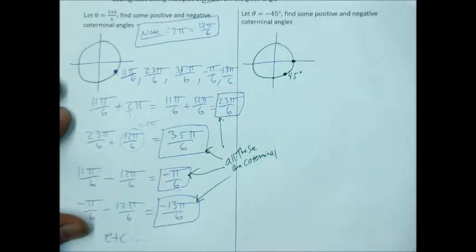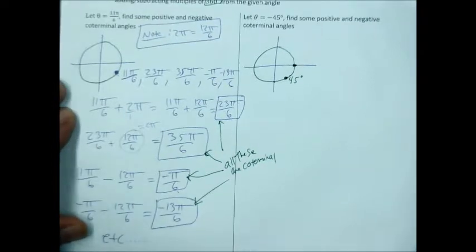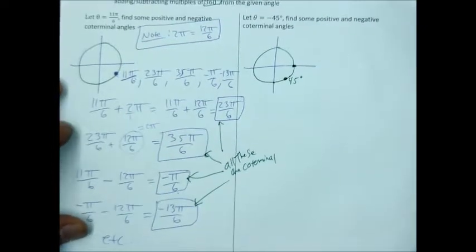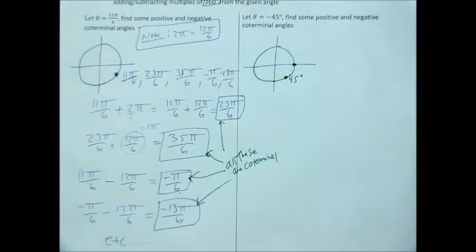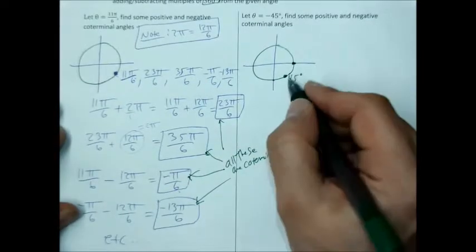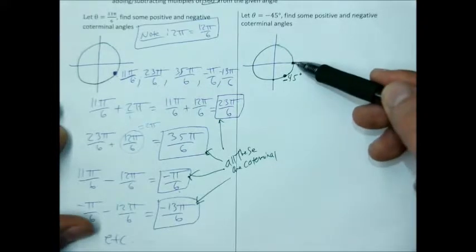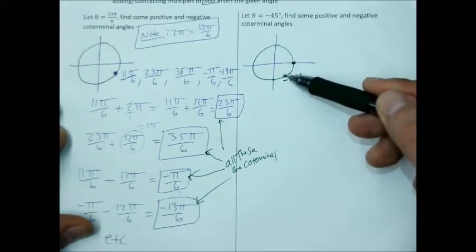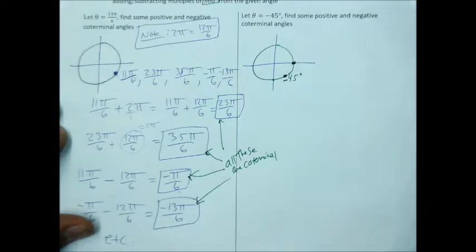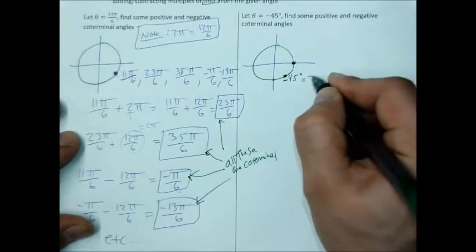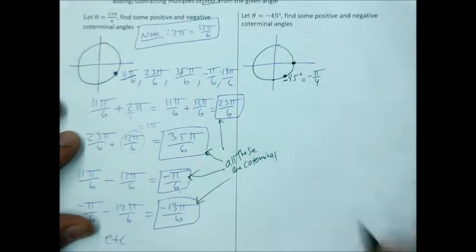And all these degree measurements are also on the unit circle. That's part of your homework or your note packet too. So if you want to double check your note packet and look at your unit circle handout, you'll notice that every time there's a degree measurement or a radian measurement, there's a corresponding degree measurement. So keep that in mind. So this is minus 45 right here. Again, we started at the initial point and we went down 45 degrees, which is halfway to 90 degrees. The other way to think about that is it's the same thing as minus pi over 4.